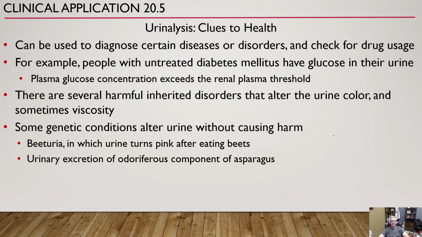All right, urinalysis. Obviously, we go to the medical practitioner's office and we pee in a cup, and it can be the front line of defense to see if we have any diseases or disorders. It can also check for illegal substances, and we can look to see if there's any glucose in our urine. We have the dipstick that we can put in and read the label. We'll actually be doing a urine dipstick in lab.